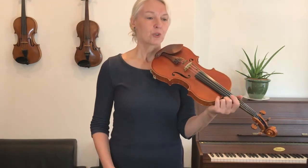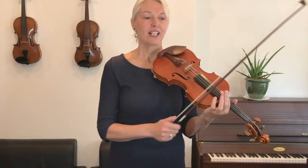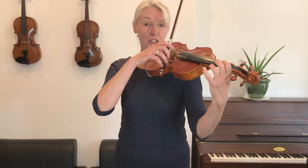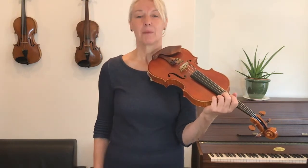Also, I want you to try and focus on playing the long notes at the end of each phrase really, really long. So if you look at bar 8, for instance, that note you want to hold for 3 beats. 1, 2, 3. Make sure you don't shorten it, because it adds to the effect if you keep it nice and long.